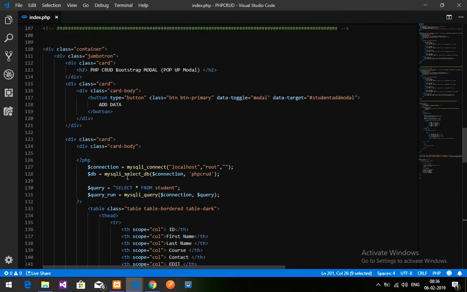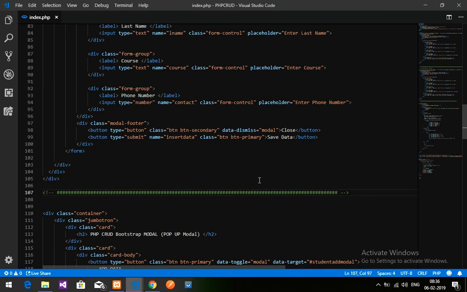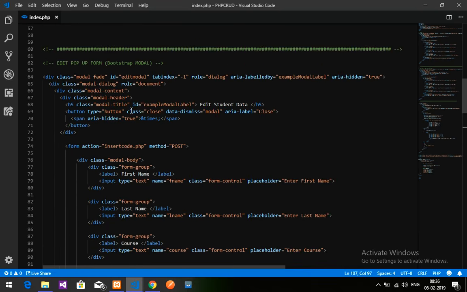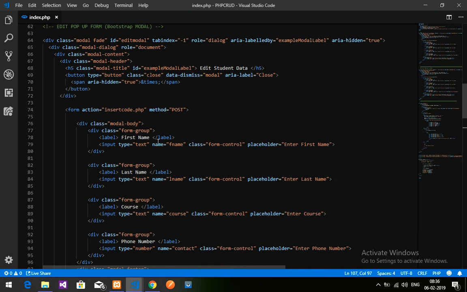So let's get back to the form. So this is the end of the form and the start of the form. So it is over here. So this is the name, but we have to use the id. Okay, so id is equal to update id. Okay, no, this is not update id, sorry, this is fname, but we need one id.